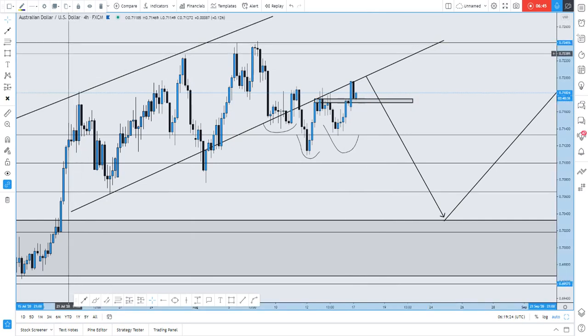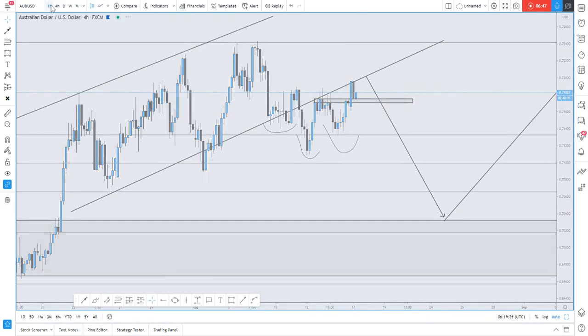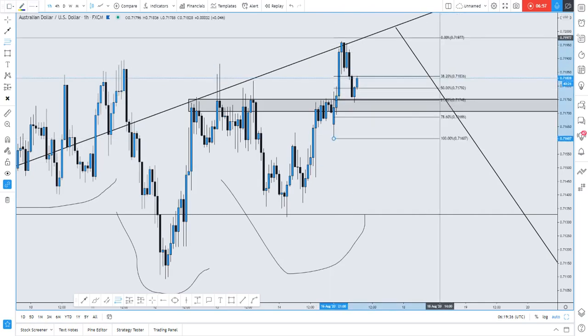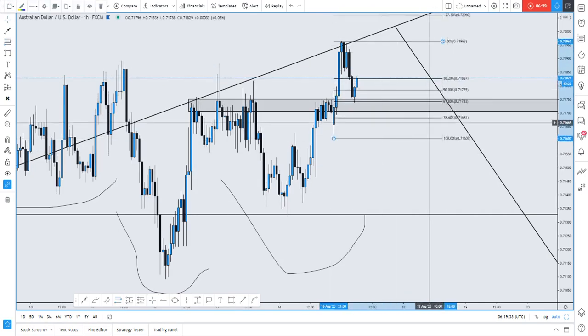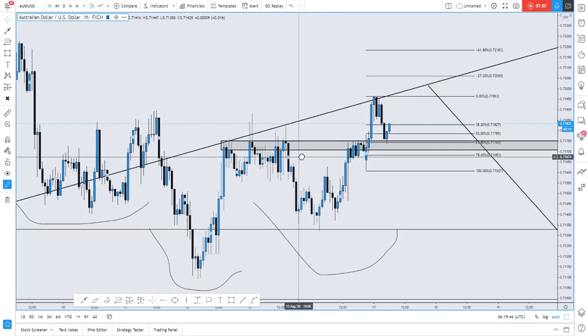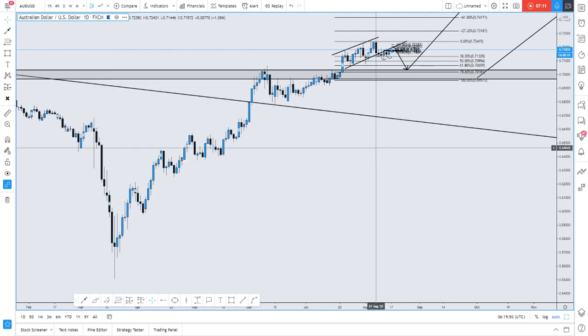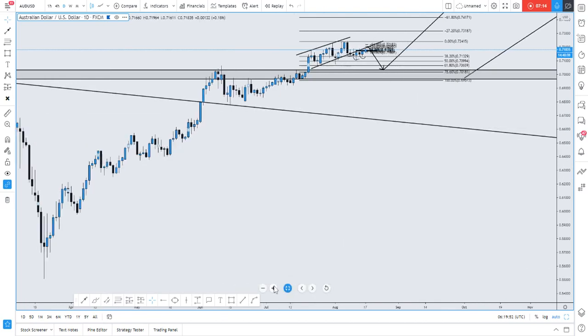And now to the 1 hour time frame, which is the last time frame. You can see how well price reacted at this level. If I throw my fibs on this chart, you can see this is the swing low to the swing high. And you can see how well it reacted off the 61.8 fib level. So it's like price is ready to project to the upside already. So I'll be looking for buys on AUD USD and not sells. So my major outlook on AUD USD will be to look for buys and not sells.